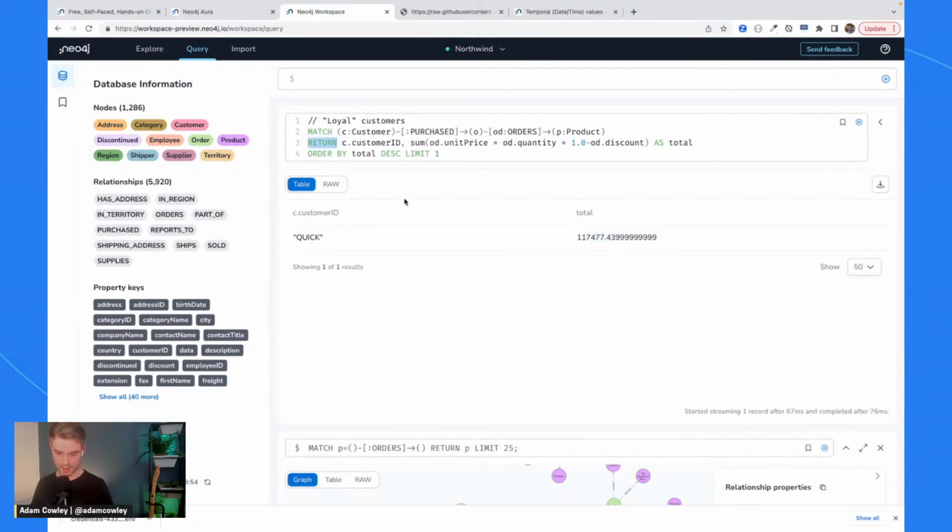So what we can do with that is, for example, use this to get the first 10, and rather than using return to return the results straight away, we can use with as a pre-processing step.